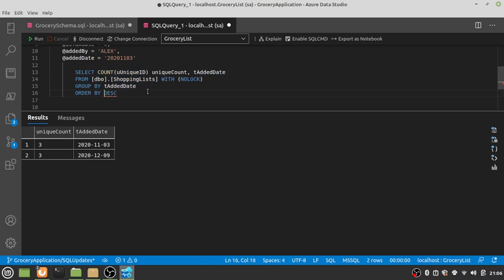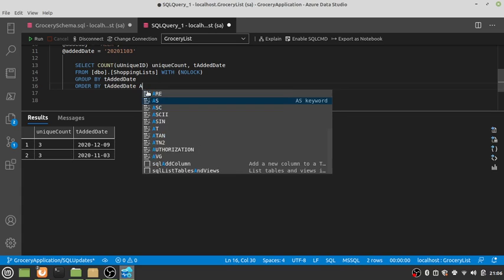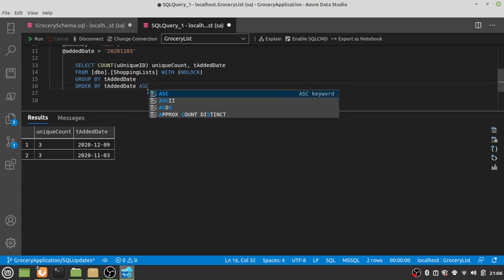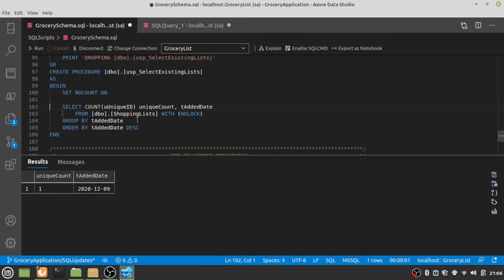Order by t added date. That gives you it in reverse order. And ASC, or nothing, gives it to you from oldest to youngest in this instance, since we're using a date. So yeah, it's flipped backwards. So we want to do it this way.